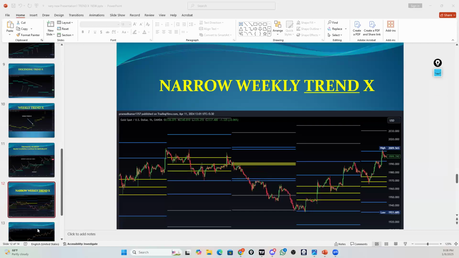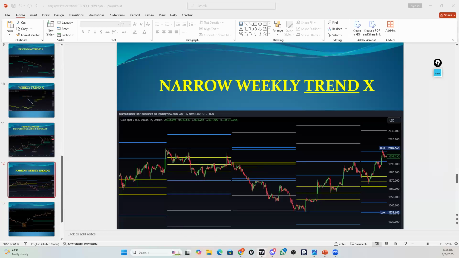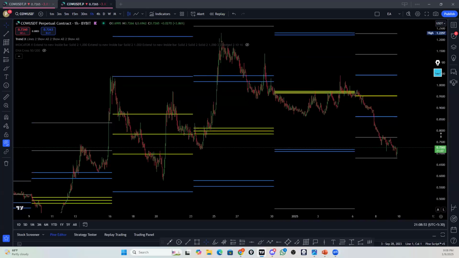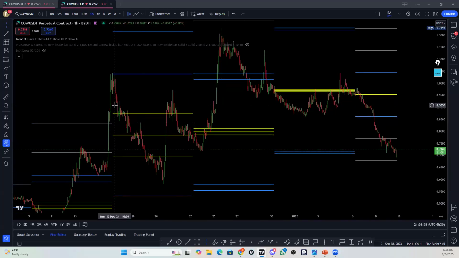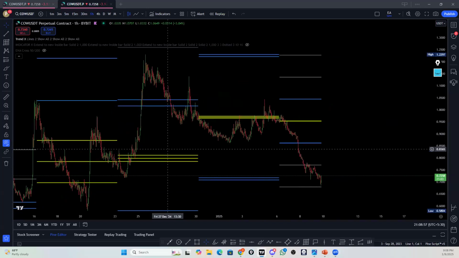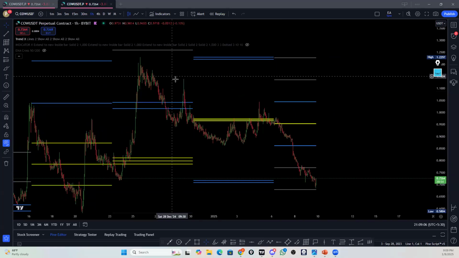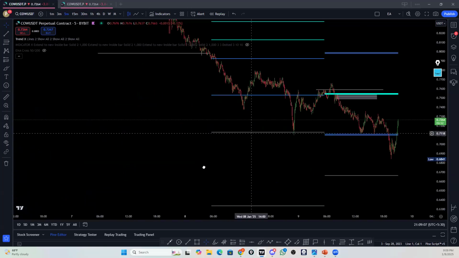All right. We'll go to the chart. I'll just show you the small rules we have. What all you should see before planning for a trade. I have two things to show you. That's the reason I took the COW USDT. Now you can see this is the 1 hour chart. First I'll clarify: I have two different windows here. Currently you are seeing the weekly trend X and the first one, the daily trend X.